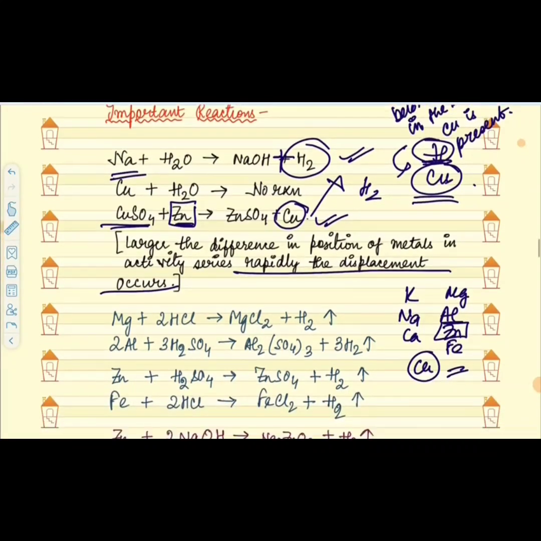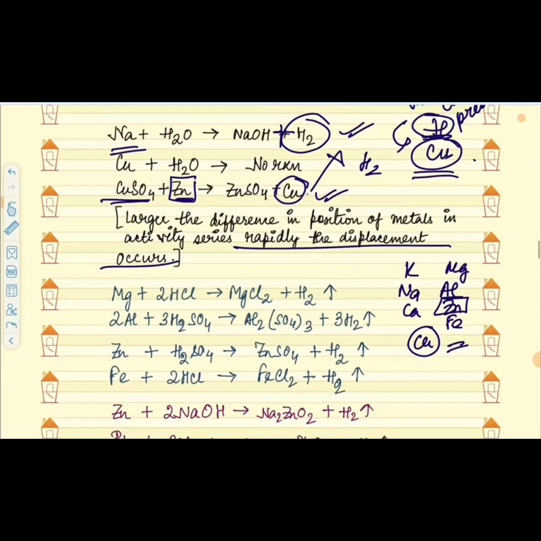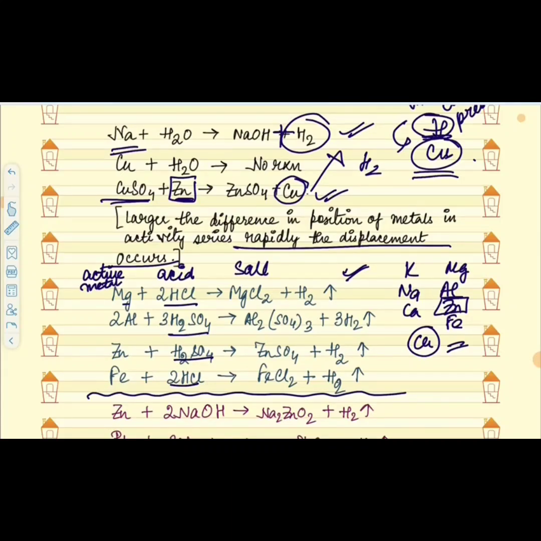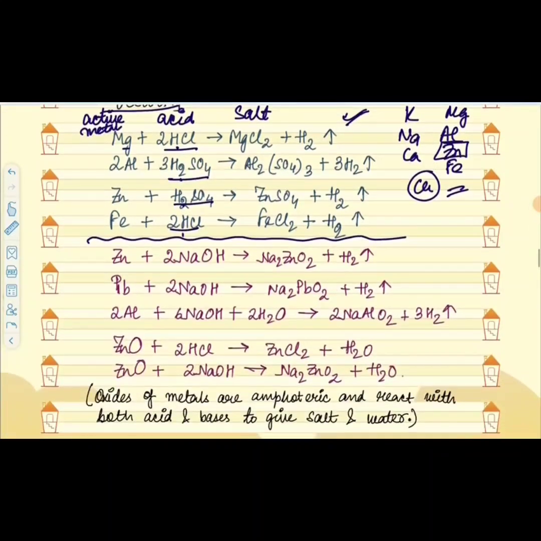Okay, done. Next. Mg plus HCl gives MgCl2 plus H2, Al plus acid, and so on. These are acids which react with active metals. See, Mg, Al, Zn, Fe are all metals which react with acids. All these are acids. All will form the corresponding salt and hydrogen gas, because in all these cases the acid contains hydrogen, and hydrogen will easily be displaced. Very easy reaction. These reactions happen very easily.